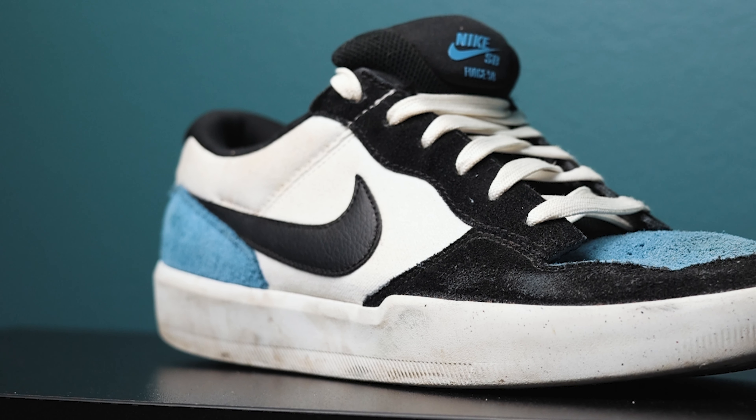This is a little bonus one because I know personally I haven't skated them, and that is the Lakai Telford. I can't say too much about them because I've never actually skated them. I have tried them on in skate shops though, and I found them a little bit too narrow for me — really tight around the forefoot, just where my toes are. I don't know if it's a lacing issue or something like that. If anyone's skated these shoes, make sure to leave feedback in the comments below, especially about the width issue. That said, I reckon these shoes look really cool, especially the lows. I'm not a fan of highs in general, but the lows look really nice. You do see a lot of Japanese skaters wearing and skating them, and they look super sleek.